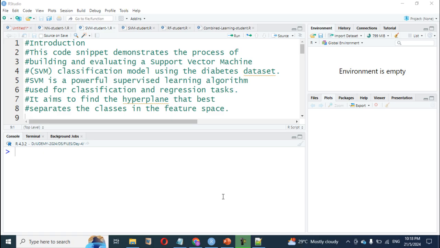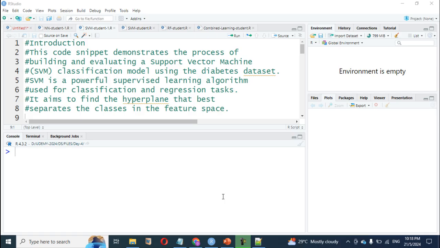I want to look at SVM, meaning support vector machine. It's one of the most powerful classification algorithms when it comes to classifying binary data.